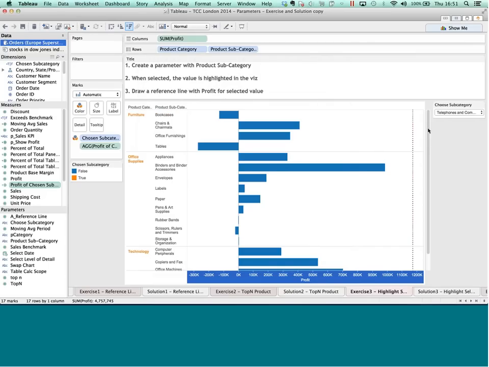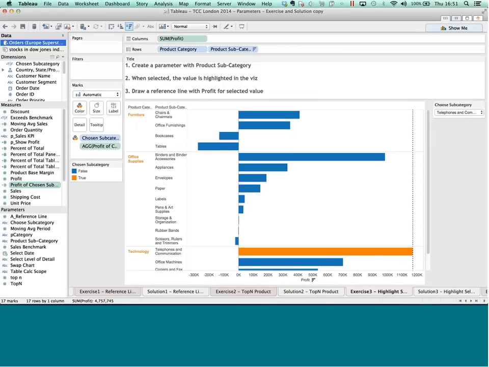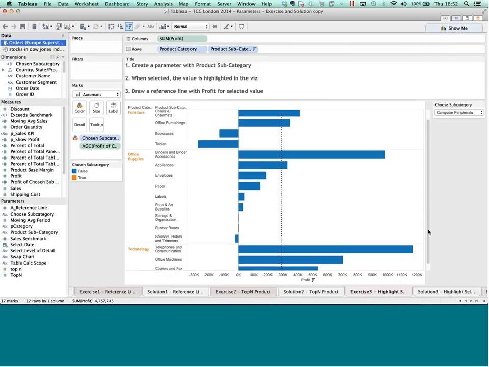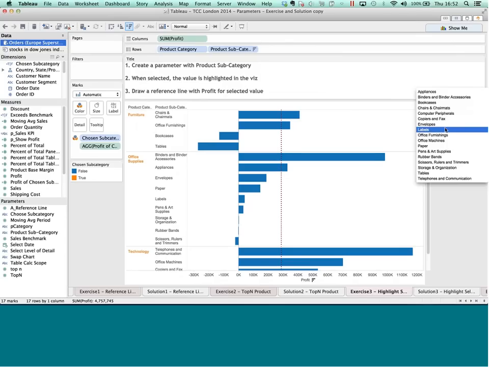So here we can pretty easily see what the profit level for that category is. That makes it really easy to compare against all the other subcategories, whether or not they're in the current view. And we can see that obviously it works for any chosen subcategory.